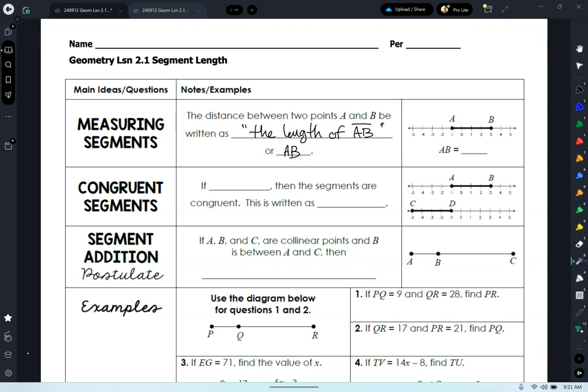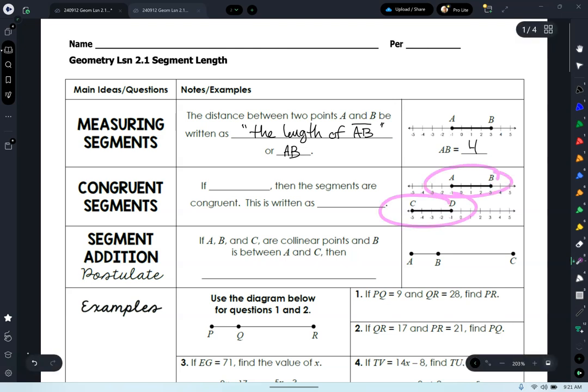Now, because this is number language, we can use an equal sign, and so then we can say the length of segment AB is 4 units long. Okay? We would not say this right here is equal to 4 units long. That's improper geometric notation because this is figure language, this is number language, and we need to be able to replace this value right here or this statement with a number.